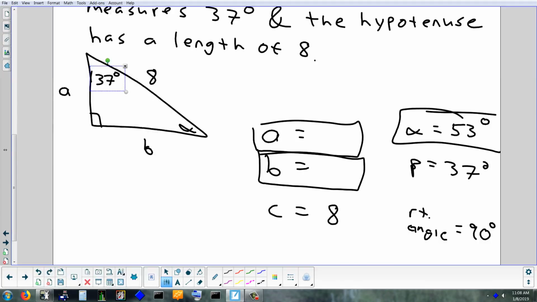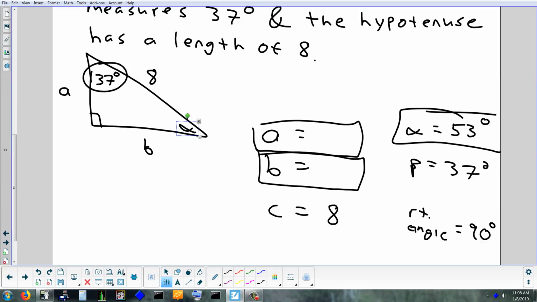Okay, now I have a choice. I have to find A and B. I can use either alpha or beta to do it. I can do this problem from either perspective. Which angle is going to be better to use? Beta, because it's smaller? Because it's given. Who cares how big it is? We're just going to type it into a calculator. But it's given, so we know that it's correct. So let's do everything from the perspective of 37. That's where we're standing in this problem.